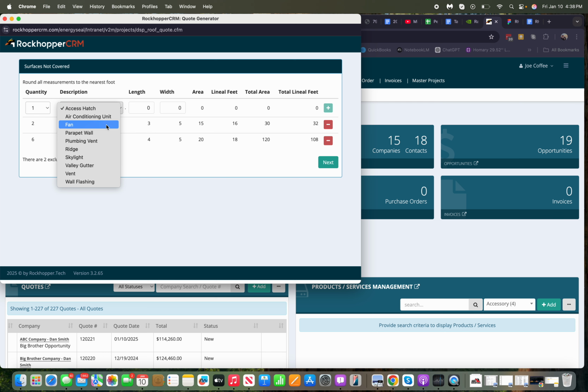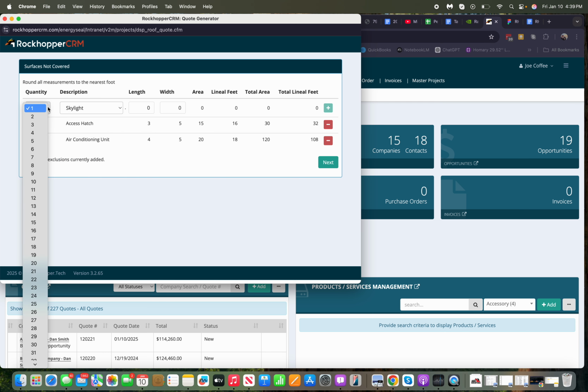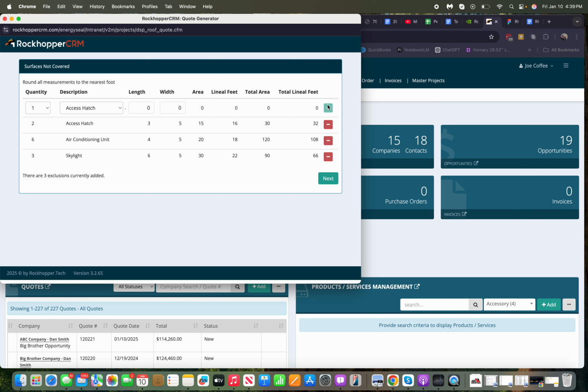I'll add those, and then let's say we have some skylights. I'll put in 3 skylights at openings that are 6 feet by 5 feet. And add those, and I can continue adding as much information as I need.